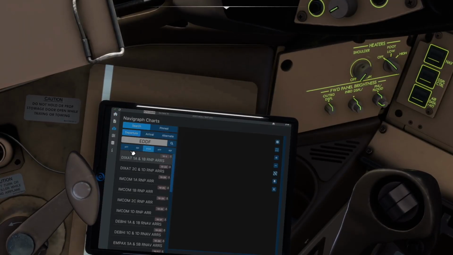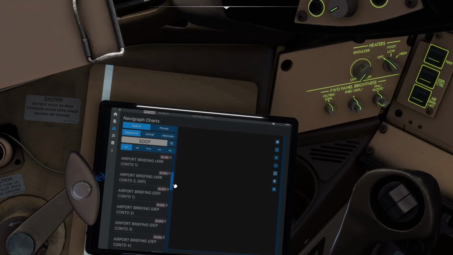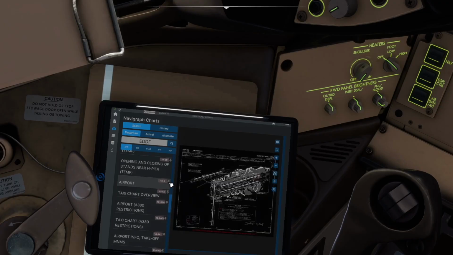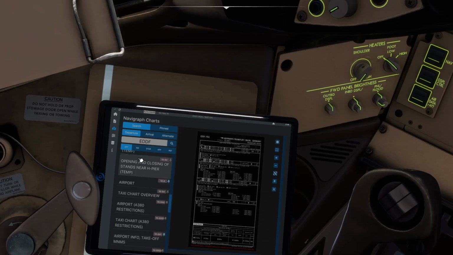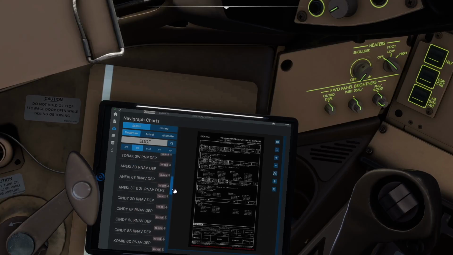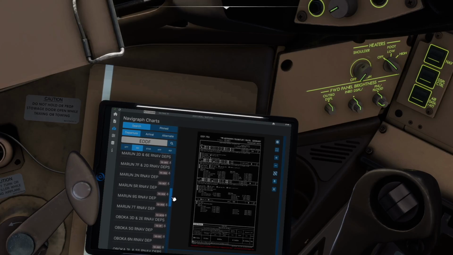Okay, so let's start by getting some charts, shall we? The departure airport, there you go, and airport chart 10-9, that looks good. We don't need anything else at the moment. You know what, let's take the takeoff minimums too, and then let's take our SID. So that is going to be the 10-3 in hotel chart.